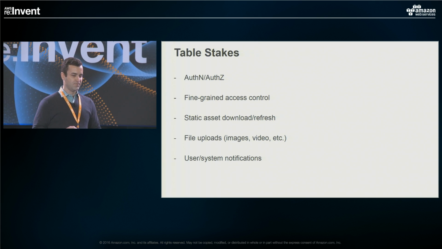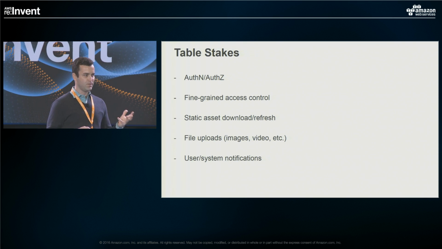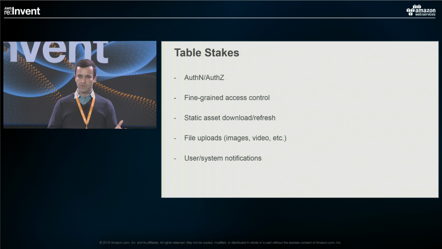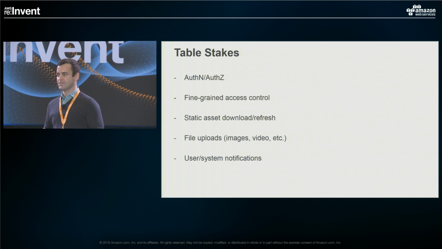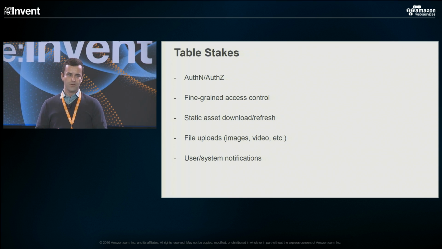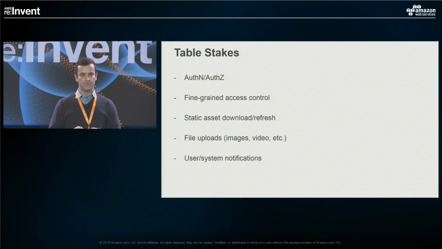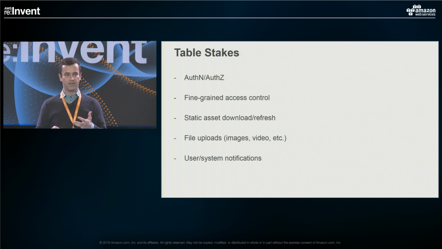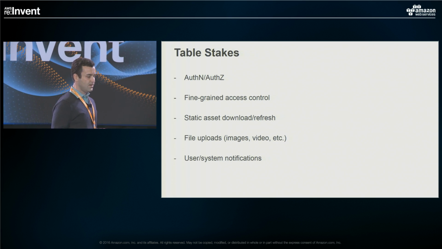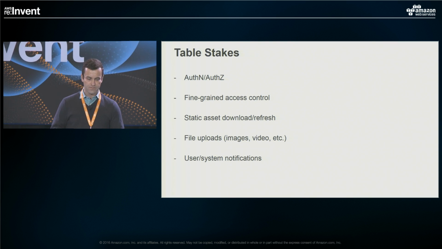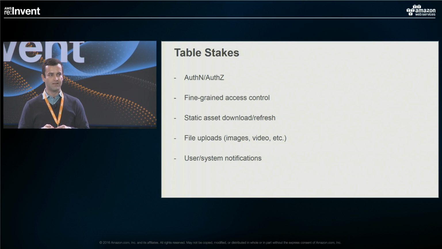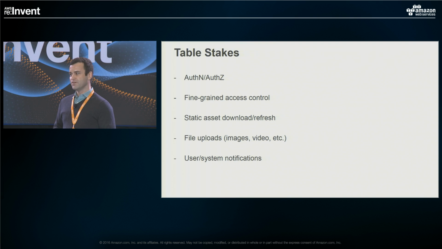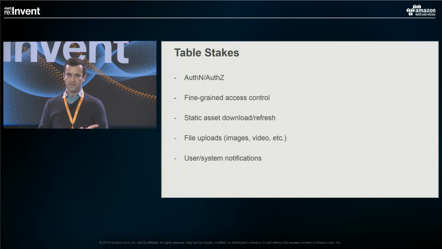So what are some table stakes, first of all, when you're trying to build something new in the industry? You're usually trying to get things like authN and authZ, right? You want to get maybe fine-grained access control for users accessing different services or maybe different parts of services. Could be really fine-grained, like grouping of users into different buckets for accessing different APIs, or controlling how people can read and write from table levels in databases. Concepts like asset downloads and videos and so forth, and notifications at an advanced rate, right? Notifications are not just using one specific service in one specific way. There might be some other advanced stuff that you're reading about in the industry that you want to get your feet wet with, right?